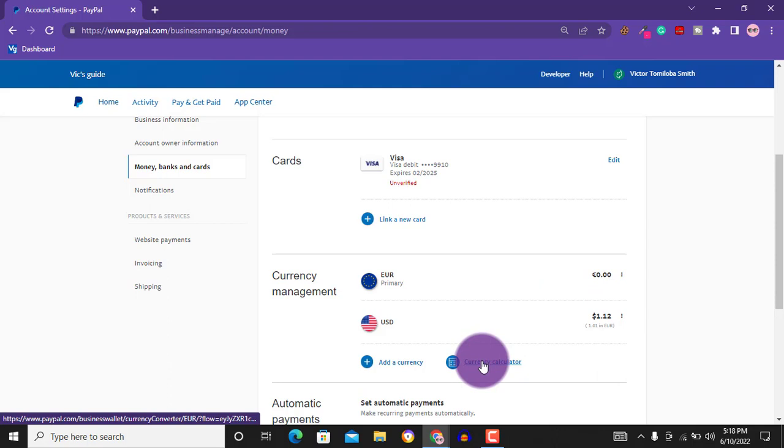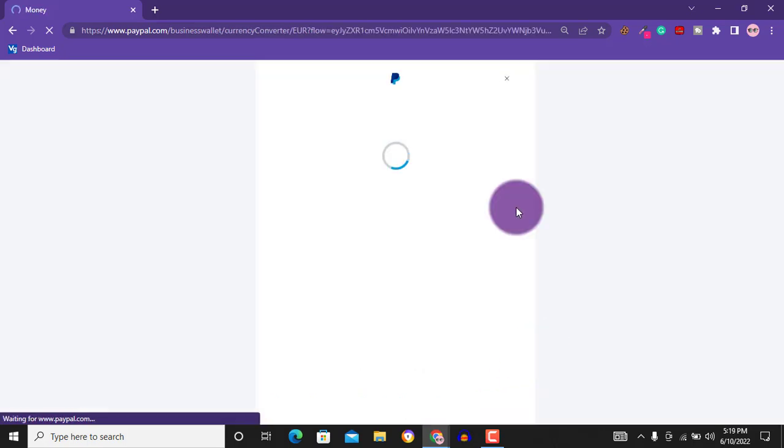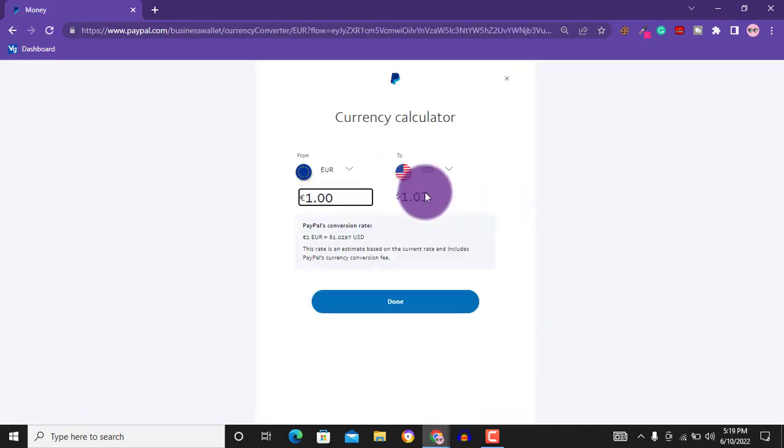The currency calculator is used to calculate your currency amount when you receive euro, how much it will be in USD and all that. You can use the currency calculator anytime you feel like. Like right now, 1 euro is equal to 1.03 US dollar. If I make 50 euros, that would be 51.49 US dollar. So just know that if you are receiving any amount, the equivalent in euros, that is what the currency calculator is used for.